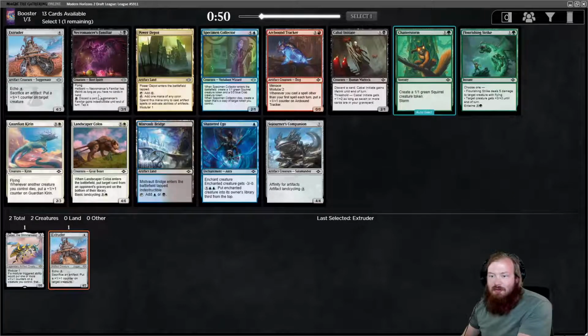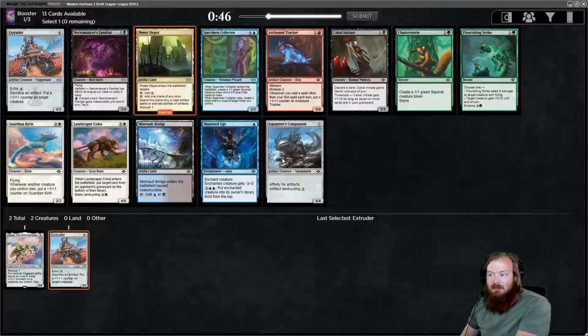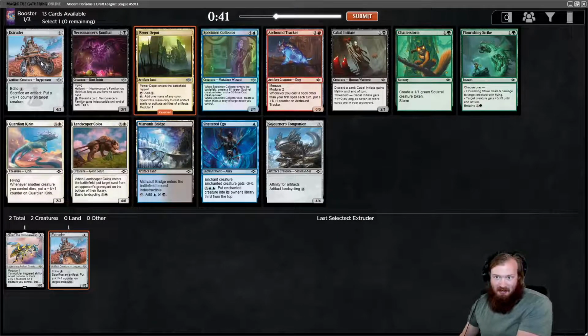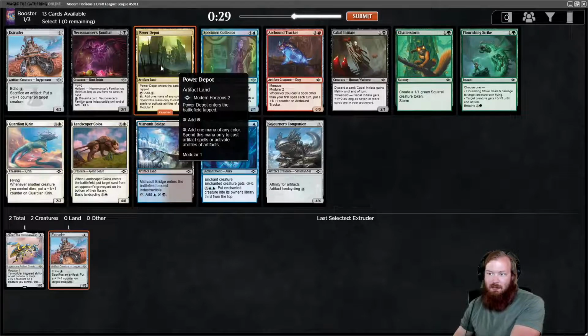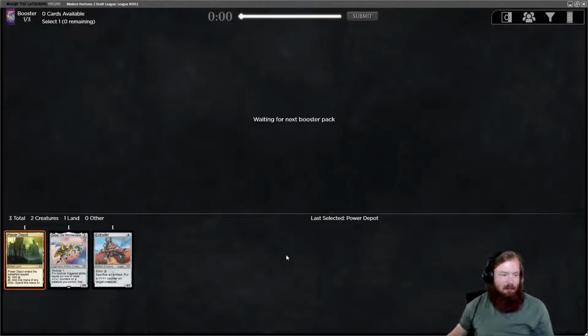Okay, so there's another Extruder. I don't know if I want to. There's a Power Depot and a Sojourner's Companion for affinity purposes. Extruder is very powerful. So is Arcbound Tracker. I think I'm going to go with Power Depot, though, because it fixes for any color, as well as being an artifact we can sack with Modular. That is a non-creature artifact. So we'll take the Power Depot. It also can activate any of Zabaz's abilities.